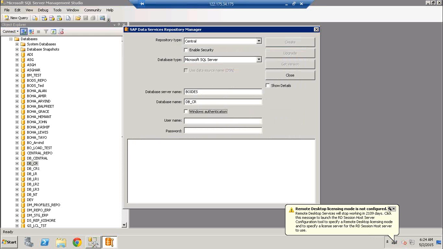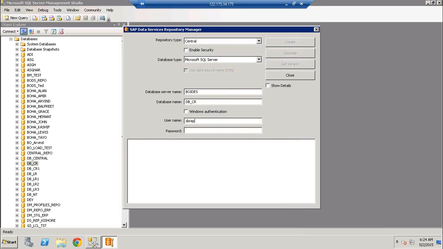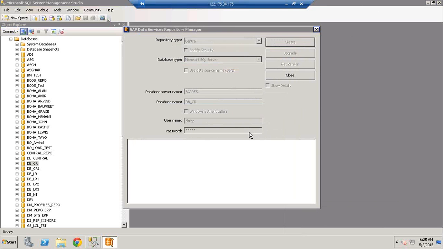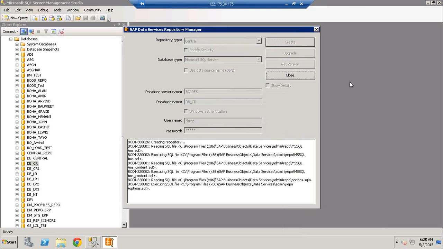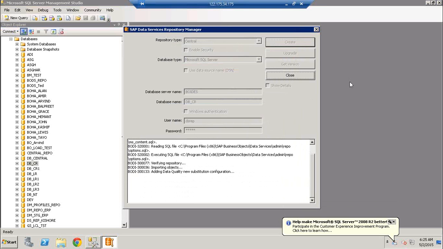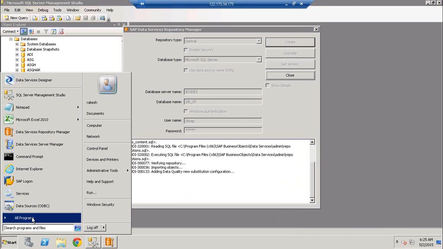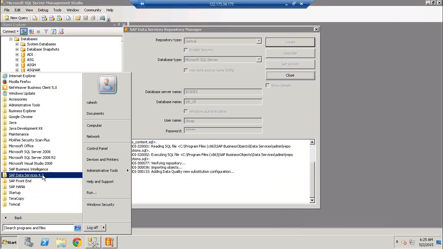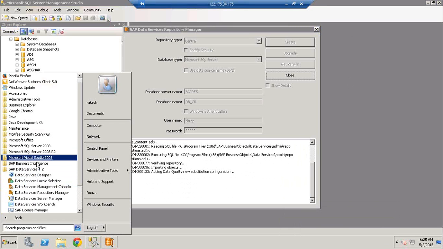Then database name is db_cr, username and password, and just go and click on create. It's already available. I'm trying to reuse the same database, so it will drop and recreate that one. And as we've seen earlier, once it is done, it will go and create a non-secure central repository.